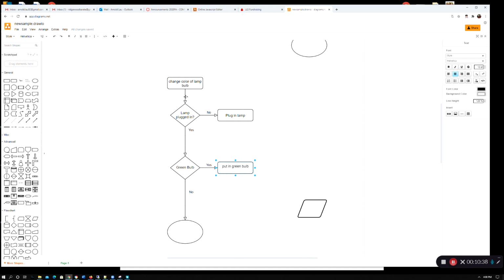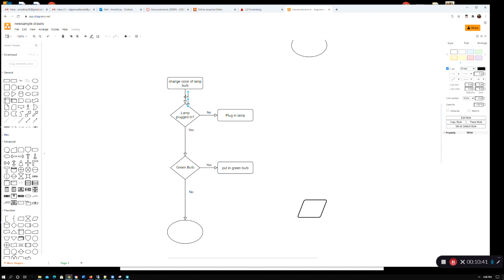Okay. And I'm going to copy this guy again. Put that there. Put that here. Drag this down a little bit. Put this up to here. And then it goes down, right? And you can imagine, let's say there was a red bulb and a black bulb or something like that. I can keep on adding all of these guys here as different options. So I can be cycling down like the different colors here.